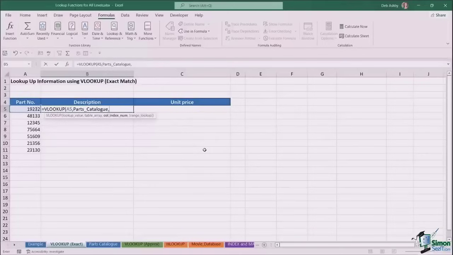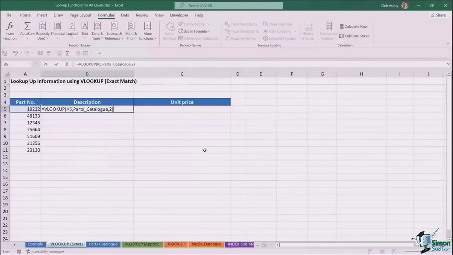It's so much easier to do it that way. So that is what we're looking up, the part number in the parts catalog. We then need to specify what we want to return. So we want to return the description, which we already established is column number 2. And then the final argument on the end here is an optional argument. How do we know it's optional? It's in square brackets. So I don't have to add an argument onto the end here.